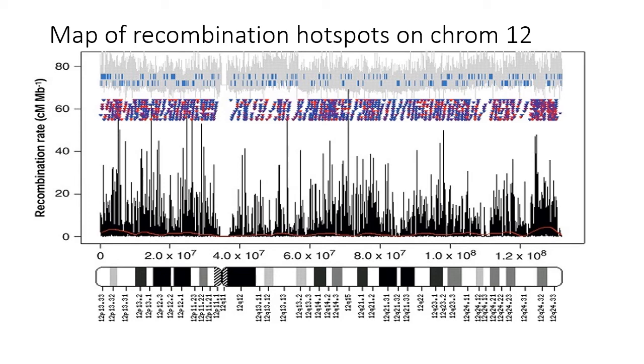So there's a huge variation in the different regions of the chromosome in terms of how much recombination they actually experience. So it's by no means a uniform recombination rate across the genome. And people are still working on trying to figure out exactly how that works and what's going on with recombination in those different kinds of regions.